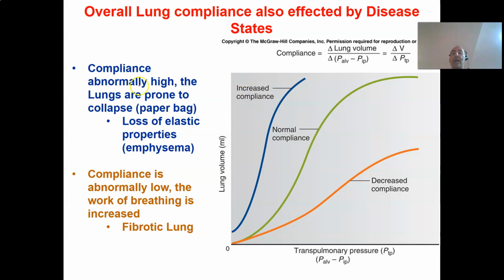Compliance is abnormally high in the blue. Lungs are prone to collapse like a paper bag, with loss of elastic properties. So the blue, you can imagine a situation where somebody has the disease emphysema. Emphysema is in a category of respiratory illnesses that are classified as COPD, or chronic obstructive pulmonary disease.